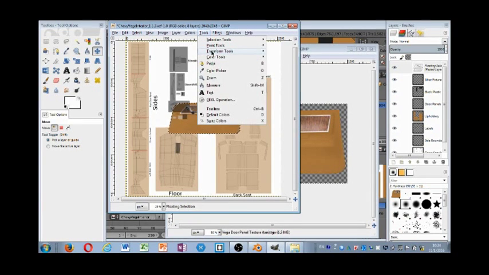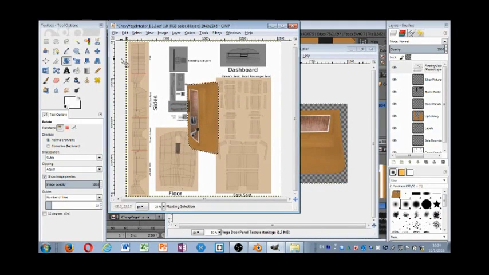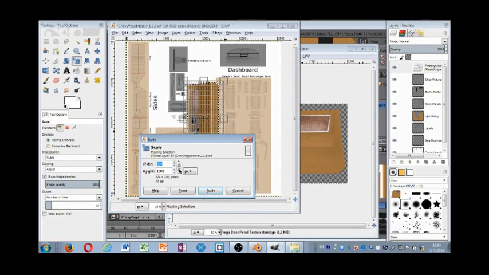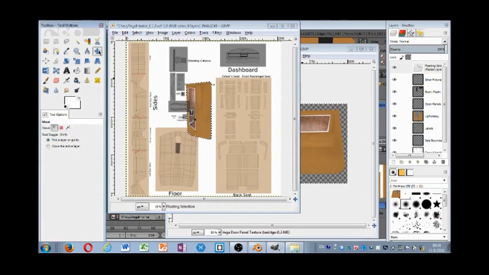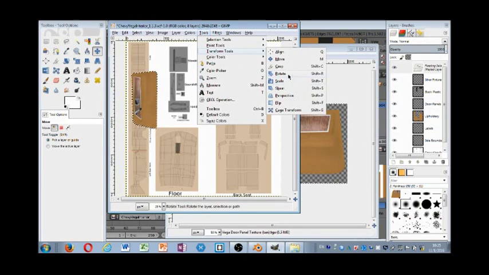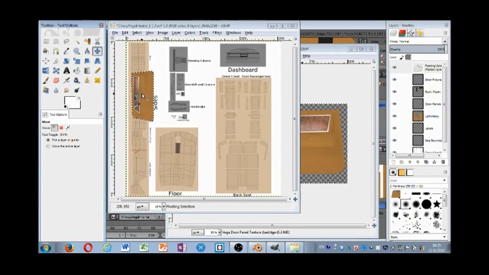So first step is to scale it down. Actually, first step is to rotate it. And after it's rotated, the first step is to scale it down. And then we move it, and it's still the wrong size. So scale it down again. This is a rather laborious process, but I've mostly left it in because it's the core of what this is. It's not just a little tweaking here and there.